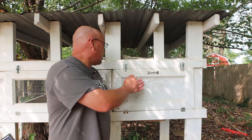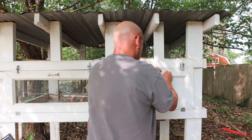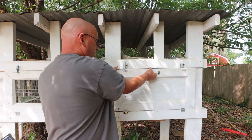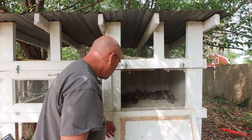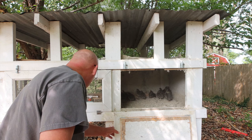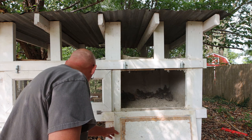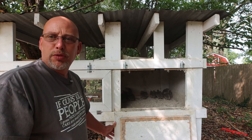I got all the babies moved out to the brooder here. Let's open this up. We'll take a look at them real quick, and then I'll tell you kind of the story about what happened here. They're all doing just fine over here in the sandbox, having a good time. Looks like I need to clean the sandbox out. But there's about 19, 20 of them in there, I think. They're finding the food, the water, they're getting along just fine. No problems whatsoever.